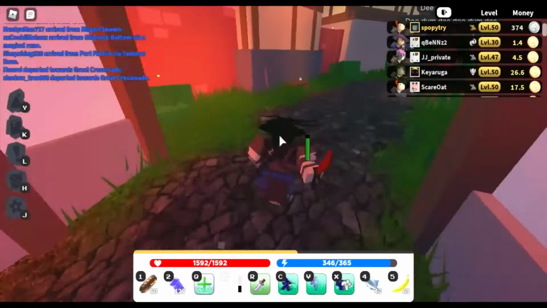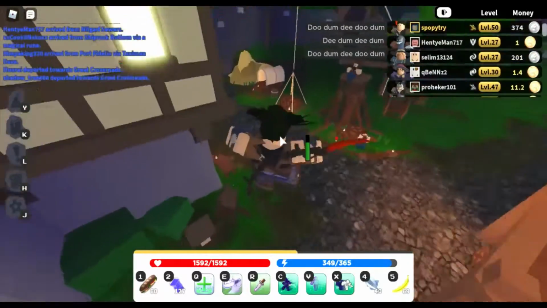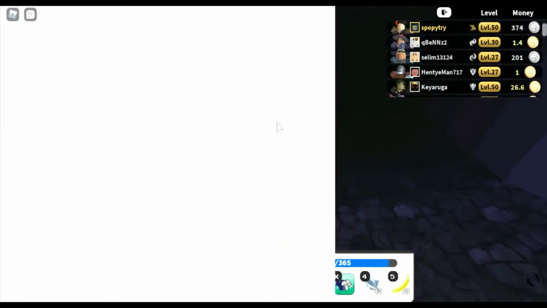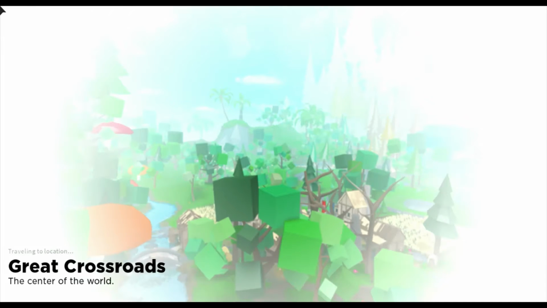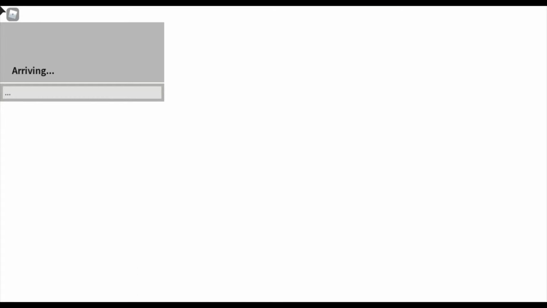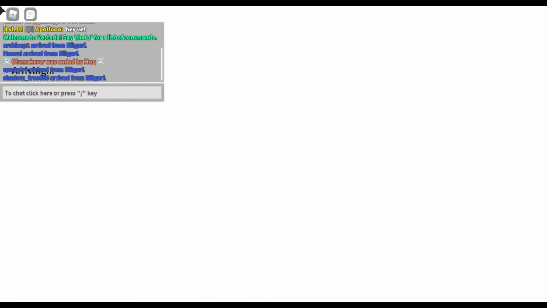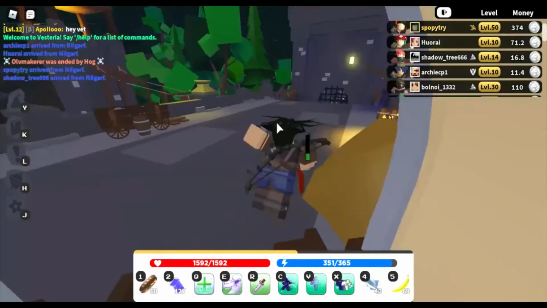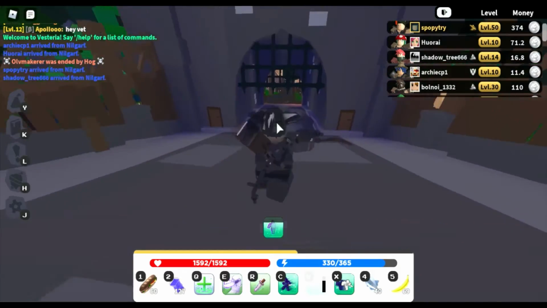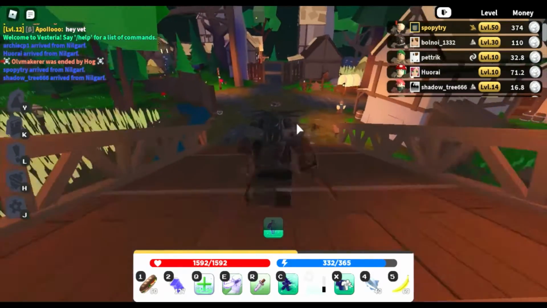So what you want to do is go to the Great Crossroads, because I'm going to be explaining the classes now. The Great Crossroads is also very good to grind, because it has level 7 scarecrows, which give a lot of XP, and they have a very high spawn rate. I actually made a video on how to get XP very quickly, so you could watch that if you need help on that.